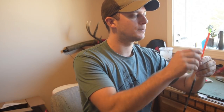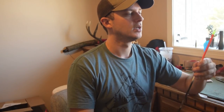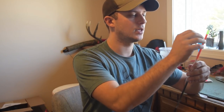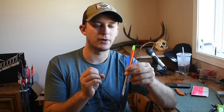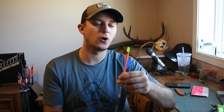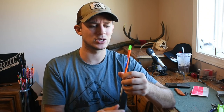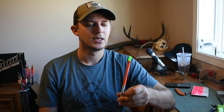His fletch job puts a little bit more helical than I do on mine, which I don't mind — we're really similar. The only thing I don't see on his fletch jobs that I personally like to do is tipping and tailing — putting a little bit of glue on the front and back — which helps prevent peeling when sliding the arrow through a target. That's being pretty nitpicky, and with his adhesive being so strong you might not need it anyway.